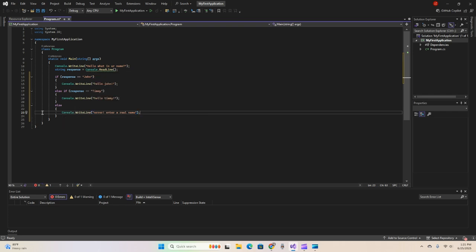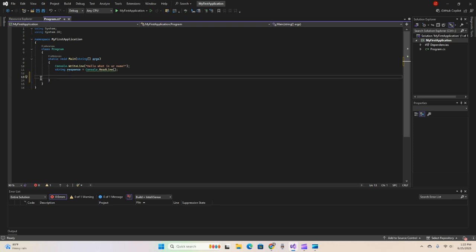Now we don't have to add else, but at some points it's very important to do so. You're gonna understand this later on. So these are basic if statements. These are going to be very important, and you have to know what these are: this is the condition, and if it's true, it'll happen right here, and if it's false, it'll happen in the else. We'll get into if statements more later.